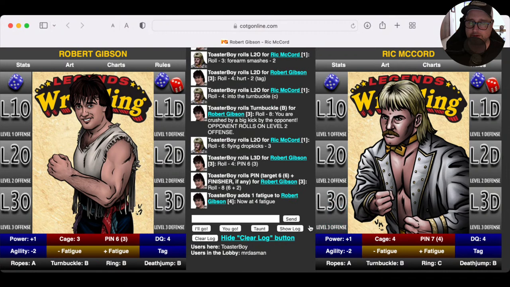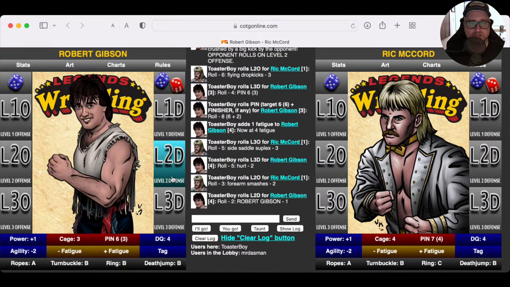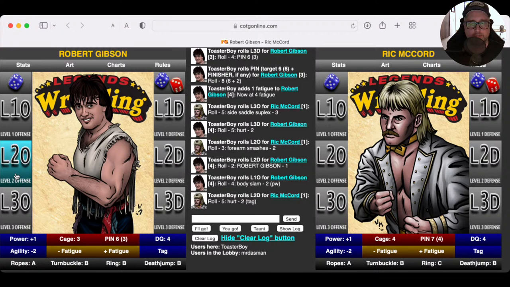Robert Gibson fighting, but Rick McCord just taking it to him. Side saddle suplex, 3, hurt 2. And forearm smashes 2. Robert Gibson finally with a reversal here on level 1. Tries a body slam. It will work. Rick McCord rolls on level 2. Hurt 2.